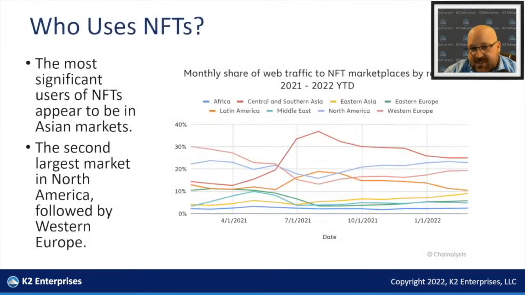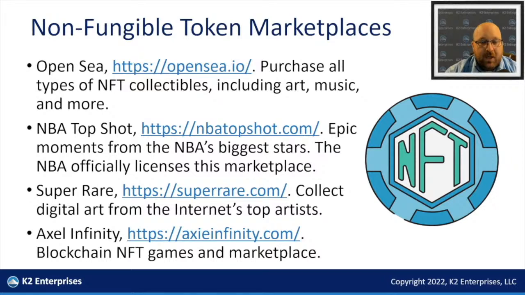Now, where are NFTs used? Well, they're really used everywhere. Biggest markets are North America and Asia, followed by Western Europe. And for the most part, people are buying these in the hopes that they will go up in value at some point in the future. Okay. And the biggest ones that are out there are usually around artwork, the Bored Ape Yacht Club, the CryptoKitties, those are the two that immediately come to mind. Some of the first generation of those NFTs are selling now for millions of dollars as, let's call them, internet historical artwork. It's going to be interesting to see what happens in the next couple of years.